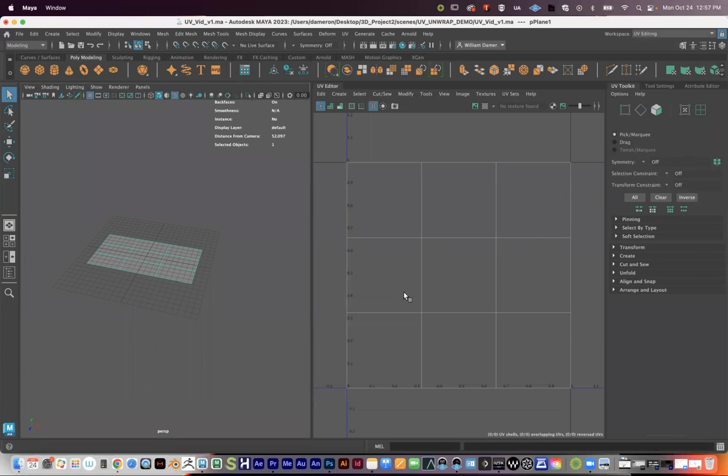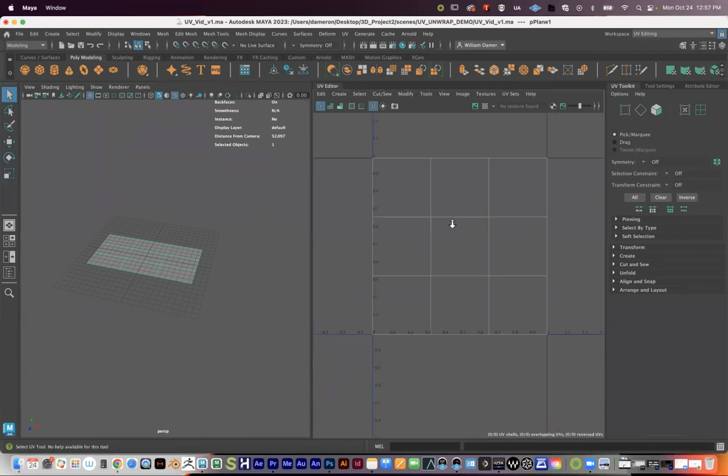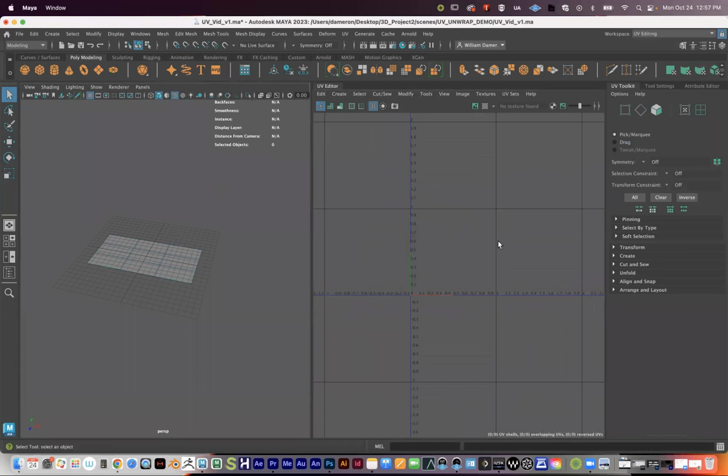So you'll notice that if you go into the UV editing workspace, this window should come up, which is the UV editor view, which kind of looks like the orthographic view at first right here. And we can see these are the UVs for our object right there. So if I click off of my object, this becomes empty. And if I click on my object in object mode over here, it shows up again.